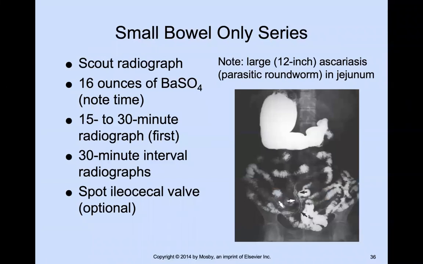So this is the routine for a small bowel series only, just the small bowel series, no combination with the upper GI. You would take a scout radiograph. A scout radiograph is an image that you take prior to having your patient ingest any contrast media. We want to be able to compare before and after, because once you've given your patient barium or contrast, there's no going back. We're unable to compare it to anything else. We might see something and we want to make sure that it was not there to begin with. It could be calcification. Calcification is also white, right? So we always want to make sure that we have our scout.